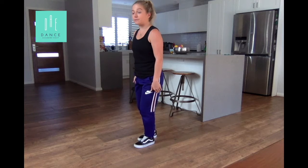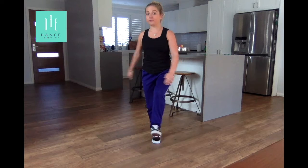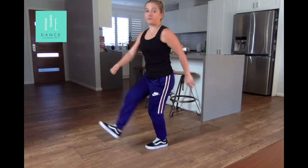Yes, now you're going to use your back leg and do the same thing. So scuff, stamp. Let's try that again. Let's just do it on the spot. Pick up your right leg, scuff, stamp, good. Now your other leg, scuff, stamp, perfect. Now we just want to change our directions. So again, picking up this leg, scuff, stamp, good job.